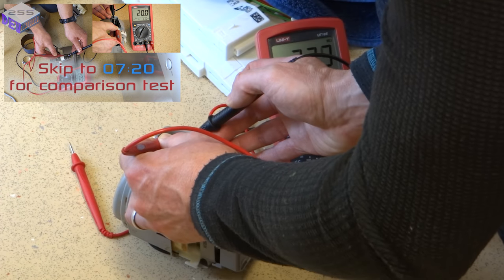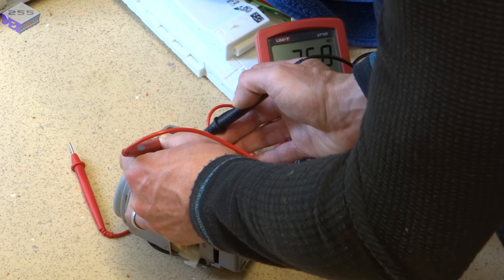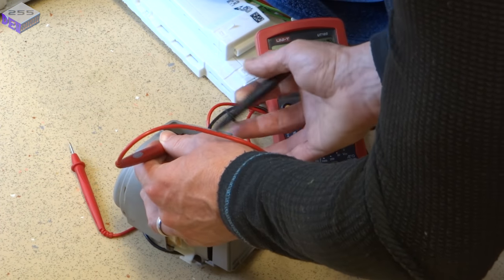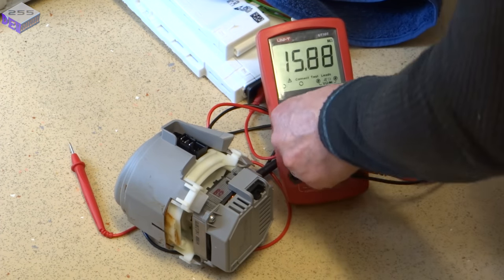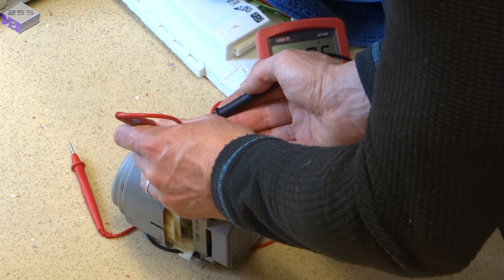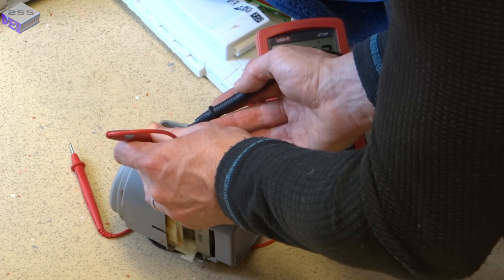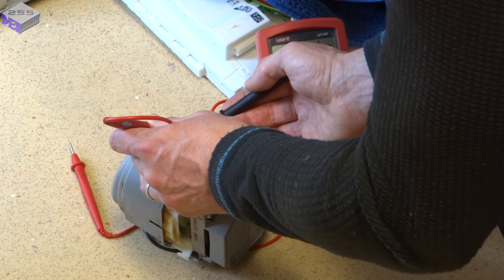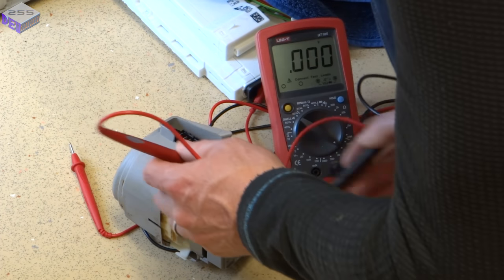That's between earth and live. Earth and neutral. Earth and live the other way around. It's kind of a negative reading, which means there's a voltage on there. So, yep, 83 millivolts on there. And 148 millivolts on there.